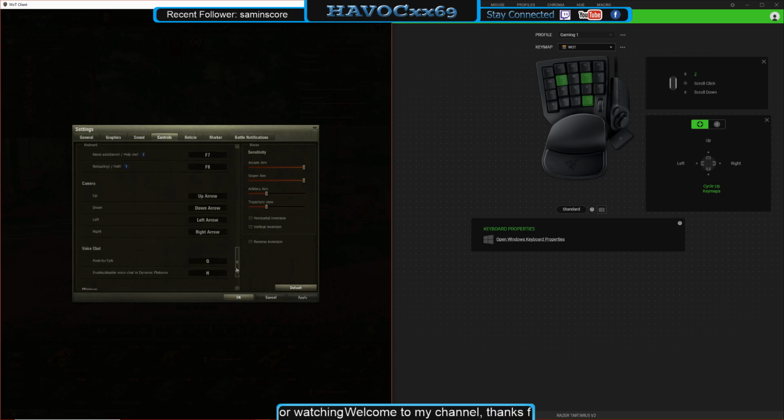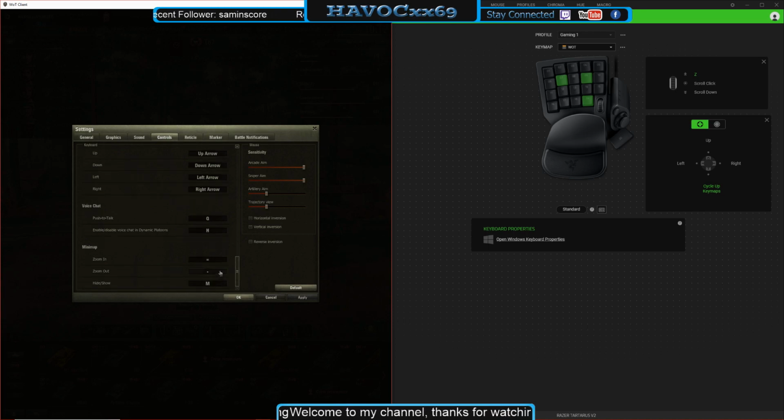Camera, up, down, as your left arrow keys, push to talk, mini map, zoom in, zoom out. That is your plus and minus. I like myself, I just leave the mini map up where it's at, as big as possible. I play on a 32-inch monitor, so it doesn't really affect my gameplay.